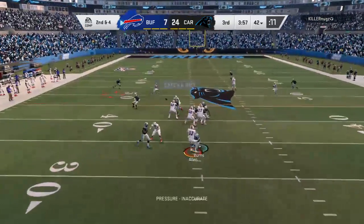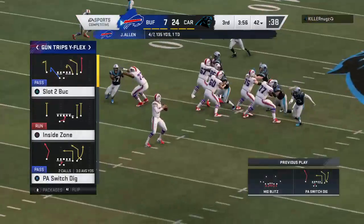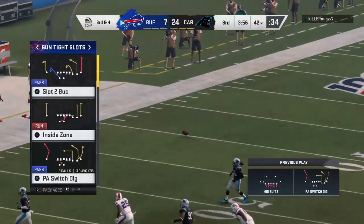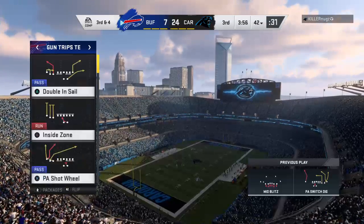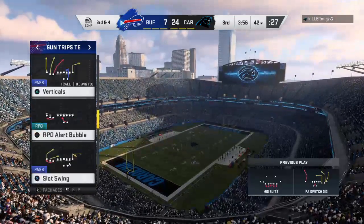To throw again on 2nd down. Allen, and he rifles one incomplete. He was trying to get it to LaShawn McCoy, and it's 3rd down. I think you put just a little bit too much heat on that one. When you throw it to the outside, you do have to be careful because you got to keep it away from the defender, but you also have to give your own guy a chance too.